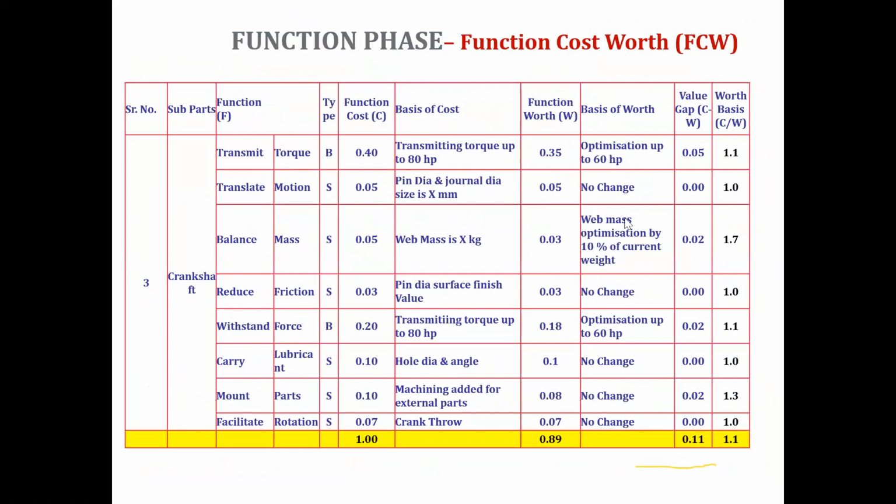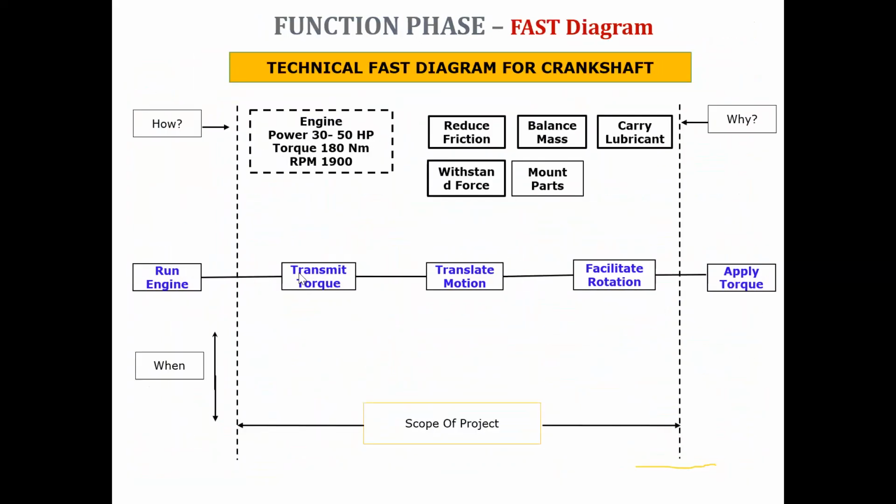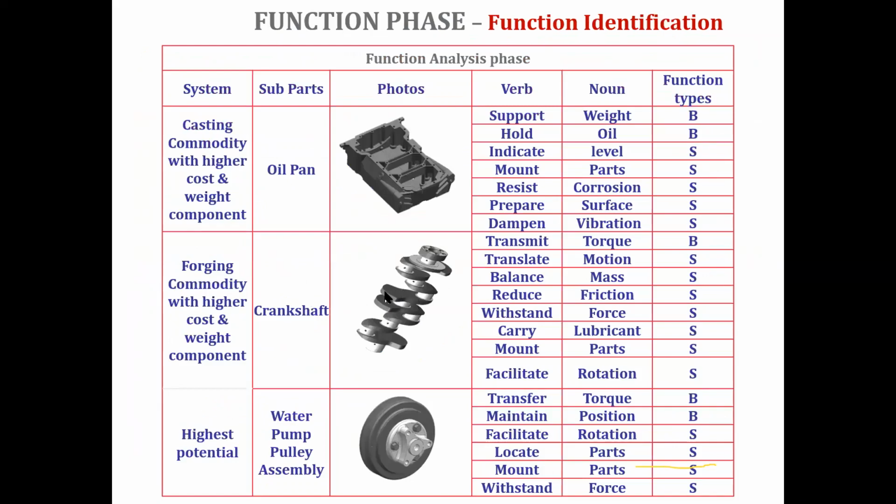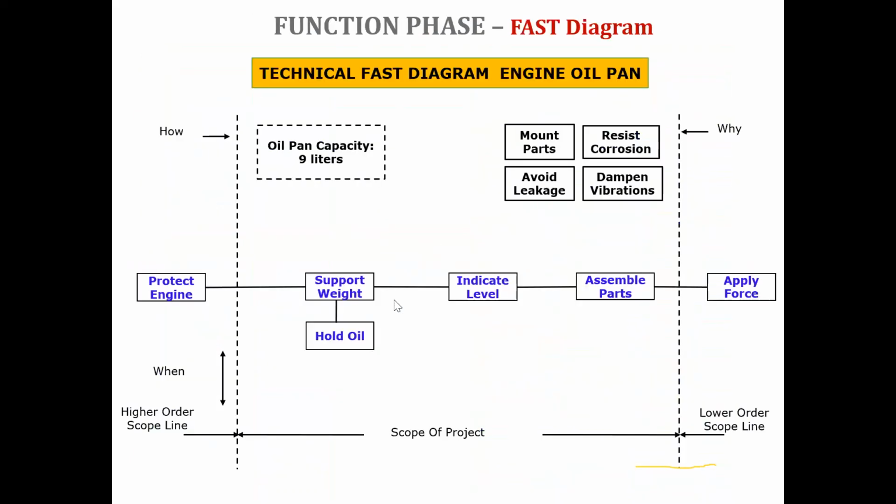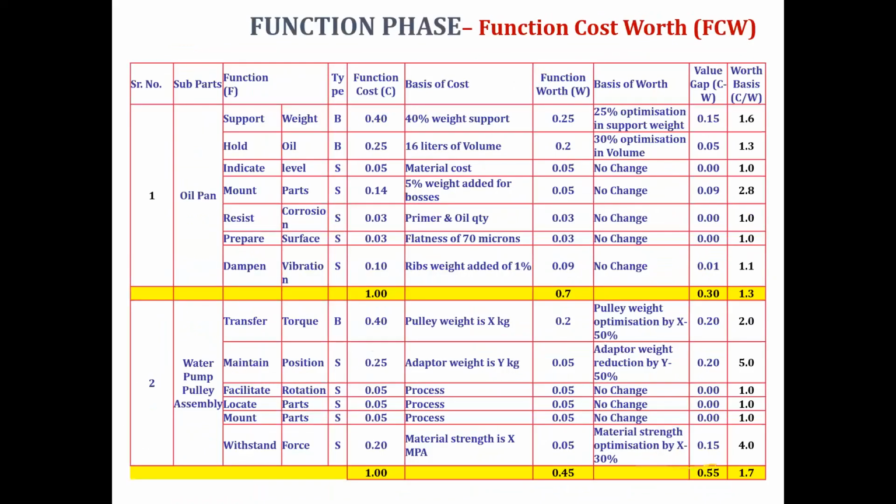The crankshaft also, you can look for some optimization by looking at the web. Basically it adds more cost. What is called the web? This is the web. You can reduce this thickness. When you reduce this thickness you can reduce the weight, so that you can reduce the cost, but you need to do a lot of analysis. It's not that you are simply reducing. You need to do CAE, CFD, CAE in the sense of the stress level, and you have to do some simulation to ensure that the failure is not going to happen.